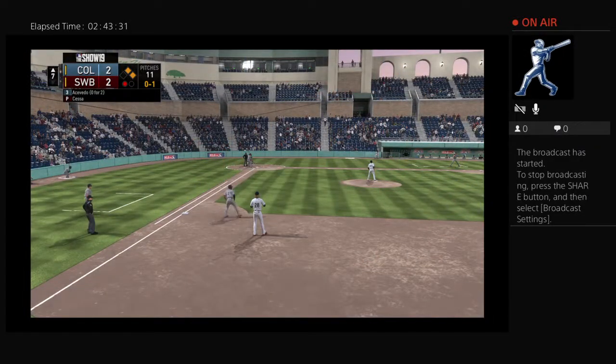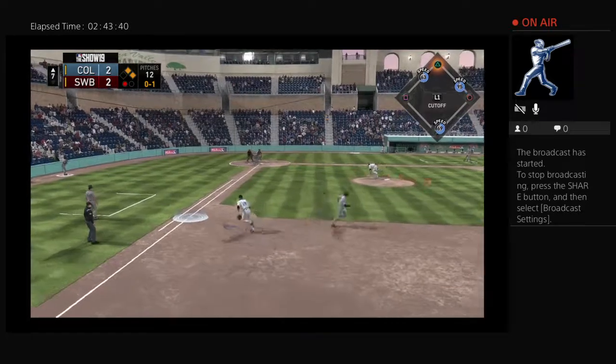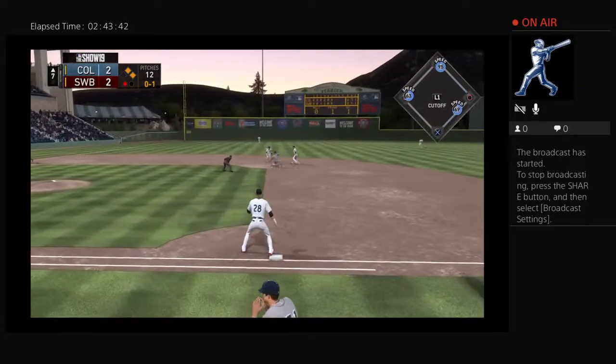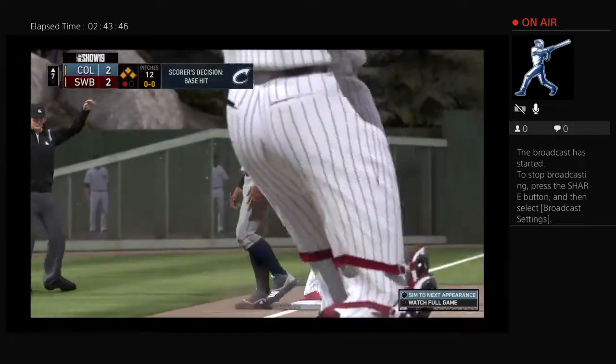Into the box, Alfonso Acevedo. Shortstop, Alfonso Acevedo. Here comes the 0-1. Hit back up the middle. Scooped up. And he'll reach first as they can't make the play on him.